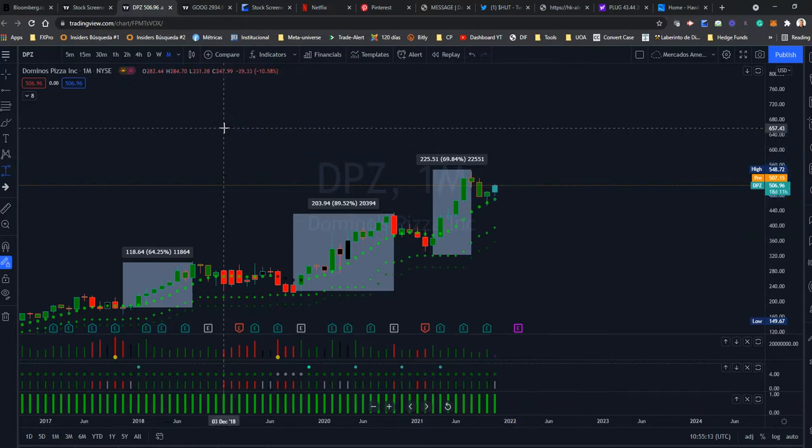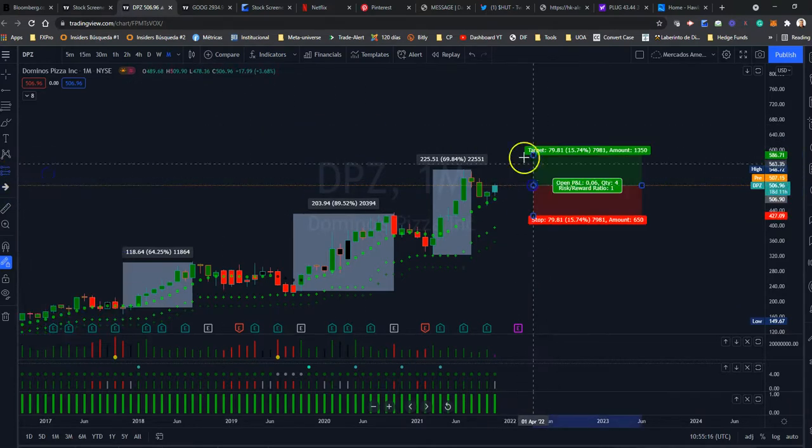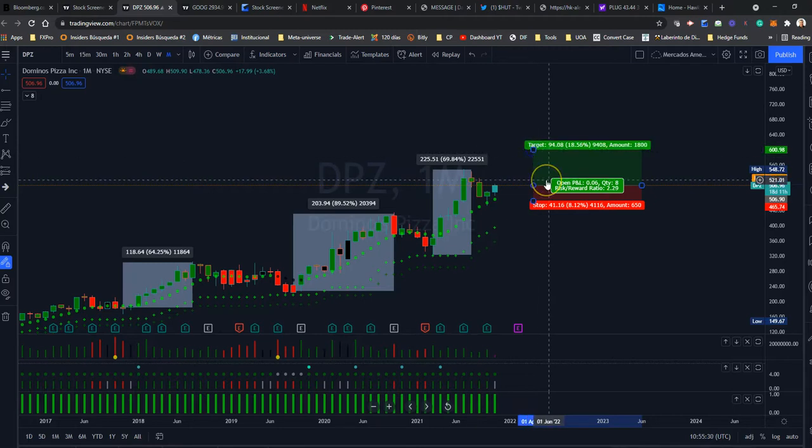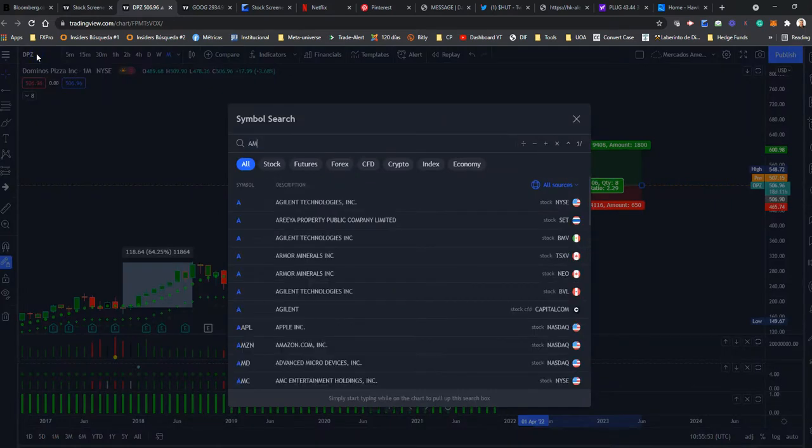I'm looking for a 25% return. As usual, we have to measure our risk. So I will be jumping at least with an 8% risk to look for 598, something like that. At least what we have on the table, I would say we reach all the way up to $600 per share. Minimum risk, at least I'm looking to have an 8% risk, and I'm looking for an 18% return. My risk reward ratio will be $1 to $2.25. Every dollar you risk, you're looking to take home $2.25. That's for Domino's. Now let's take a look at AMAT.